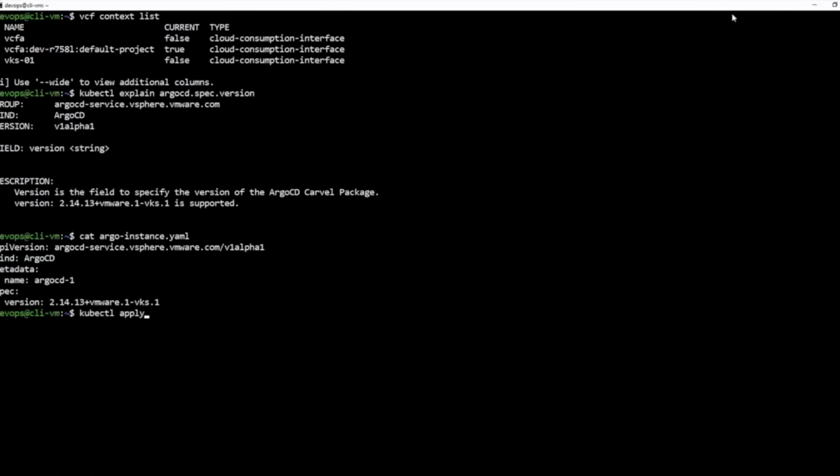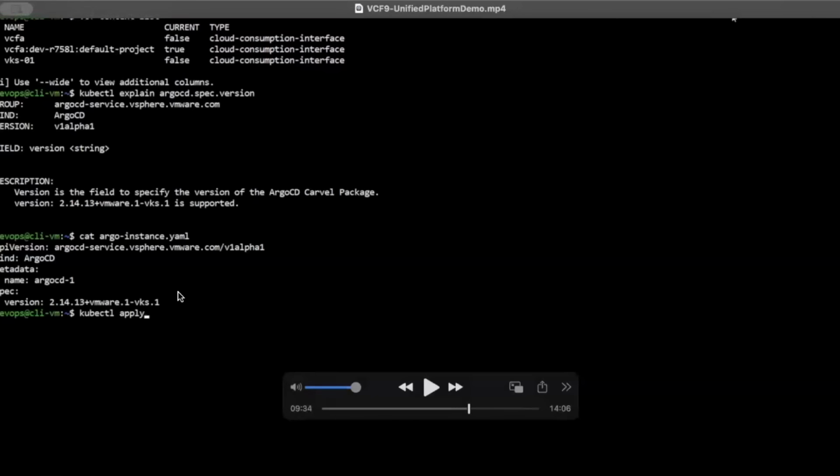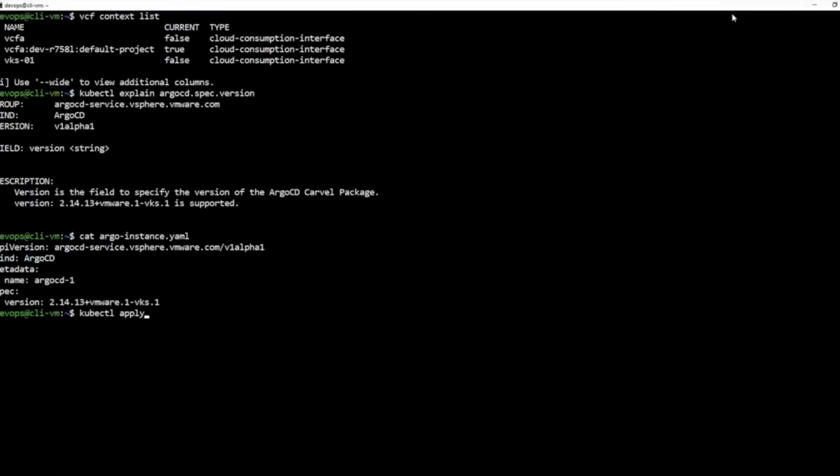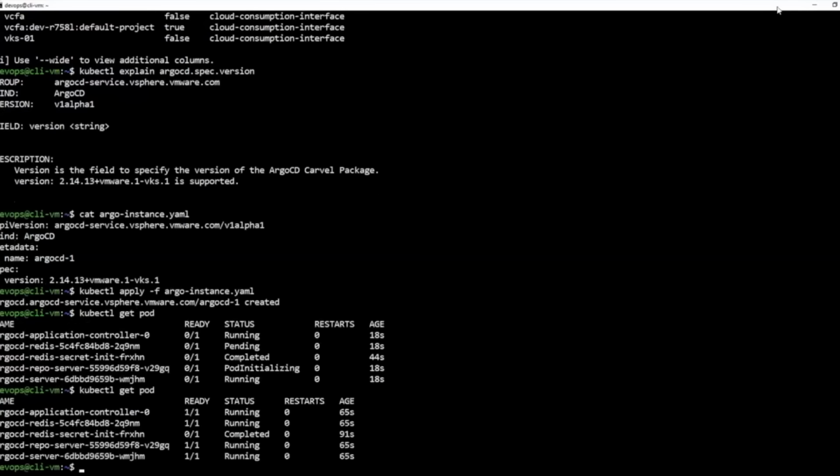So I have a very, very basic definition of an instance, just to show you how simple it is. You don't really need any major configuration files. It's pretty much just name and version, which we've seen. I'll apply that and just wait a little while for these pods to get deployed.